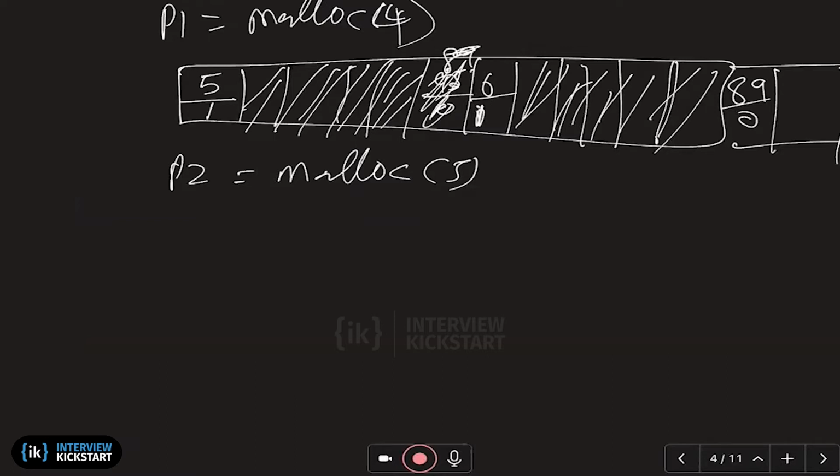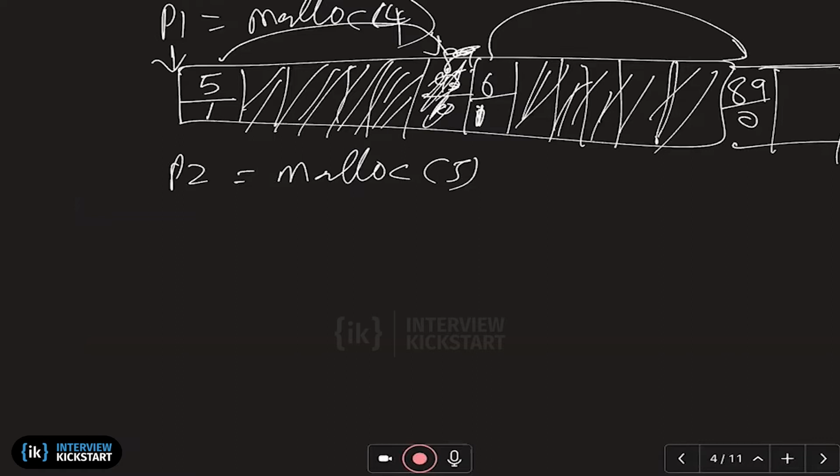So you are basically able to start from here. You are able to know how many bytes have been allocated, including the overhead byte. So you are basically creating a list by using the size. You are able to navigate from these points. Then what happens when you do a free?